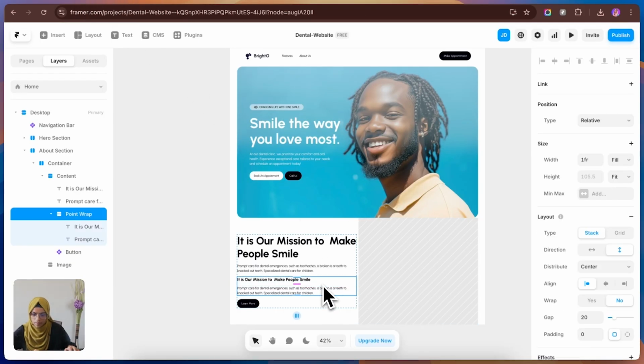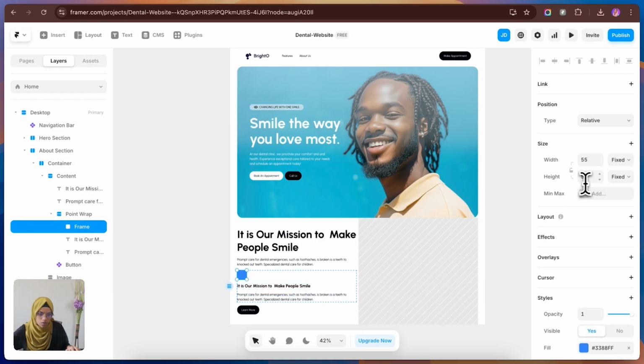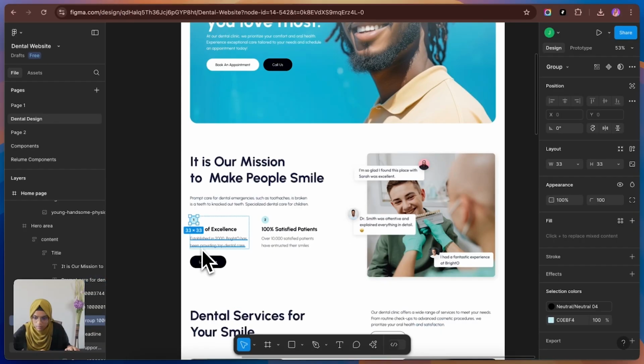Okay, and the one more thing is we need to add a circle, and inside it we need to give it as 1. So only we have to do that one. So for that, let me create a frame which is around 55. It's better to check with the design also. It's 33.